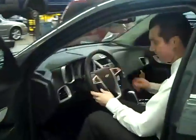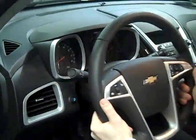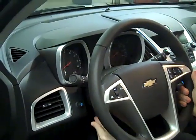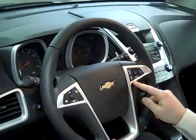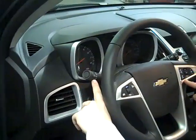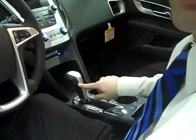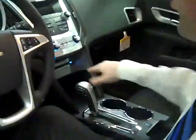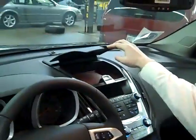Getting into the Equinox, you'll notice it does come with tilt as well as a telescopic steering wheel, making for a more comfortable ride. You'll notice on the steering wheel are your cruise control, your radio functions, as well as your Bluetooth technology for your cell phones. Also on the stalk, automatic headlamps. You'll notice our tap-shift transmission for range control, the various blue ambient lights throughout the cockpit, an auxiliary storage glove box up top, as well as a center console large enough to store a laptop or even a purse.